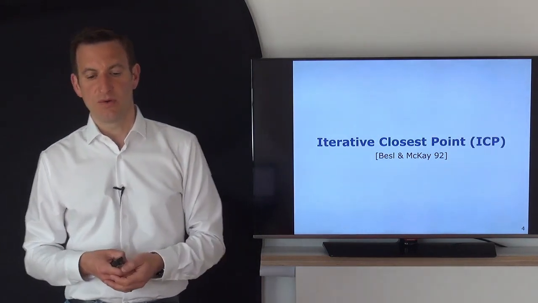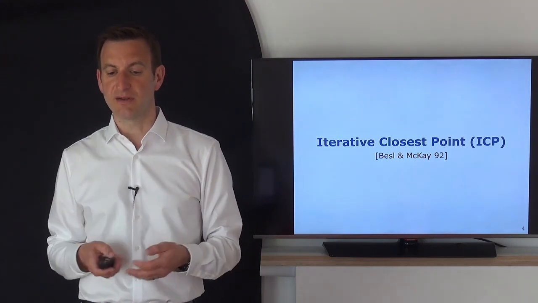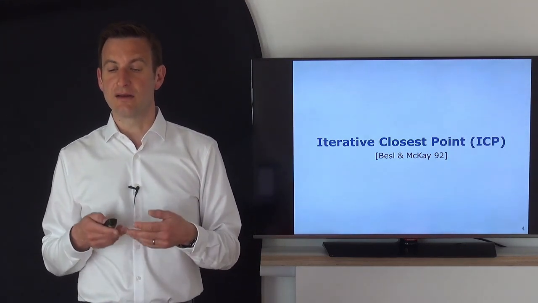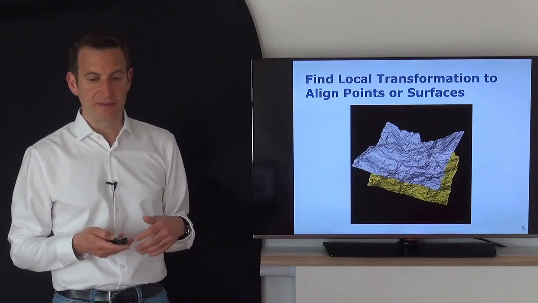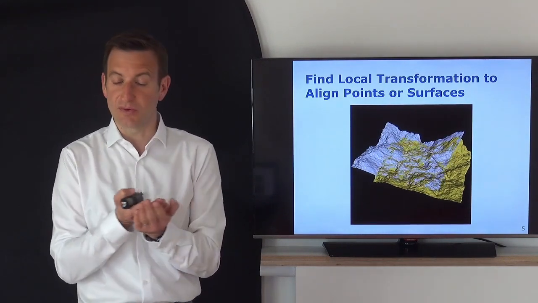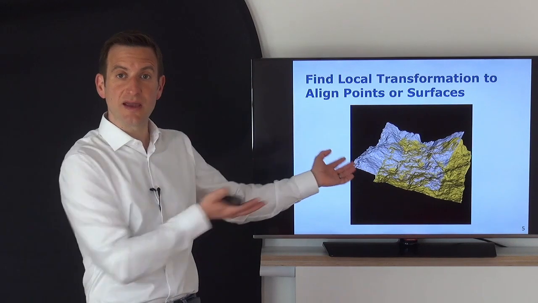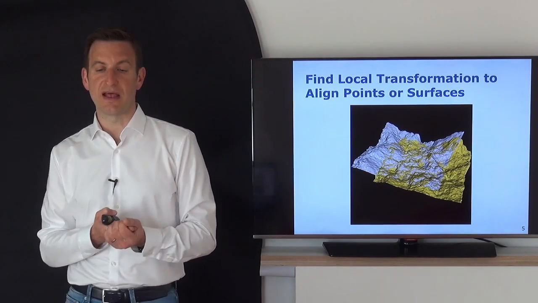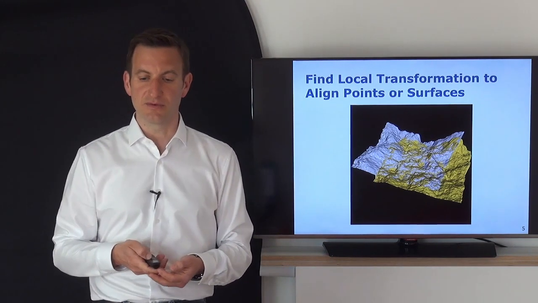It's an algorithm which has been around for quite a while, so it's not something extremely novel, and it's there to align local point clouds or surfaces with each other. Again, this is the example. The goal is to define this iterative process, and this is what gives the name the I, in order to start from this initial location and end up with those aligned skins here. Okay, so let's dive into the problem and see how that can be solved.